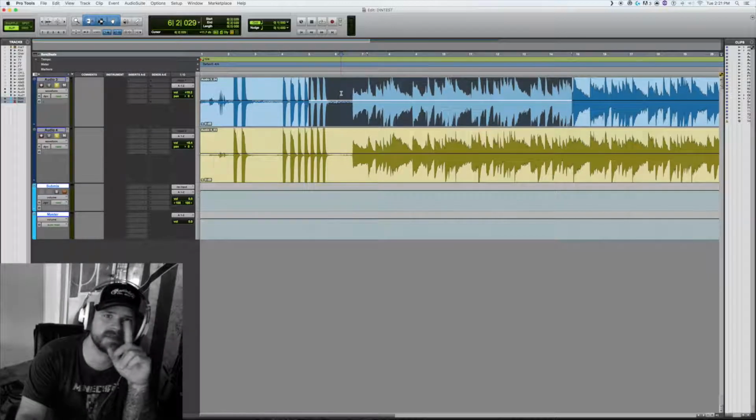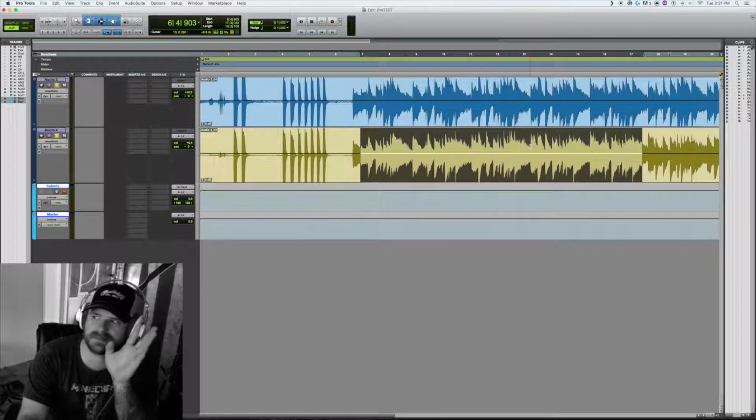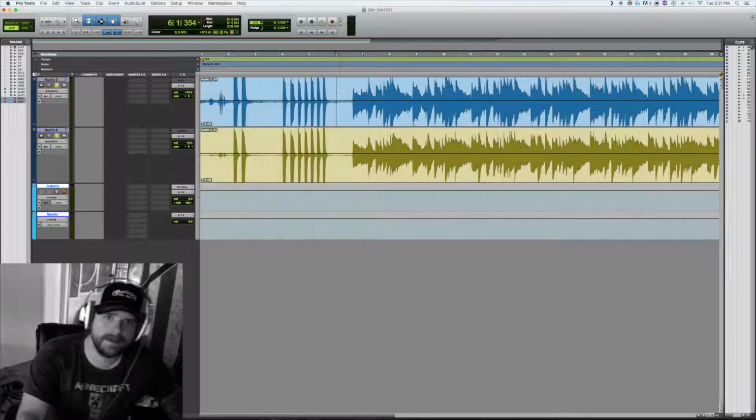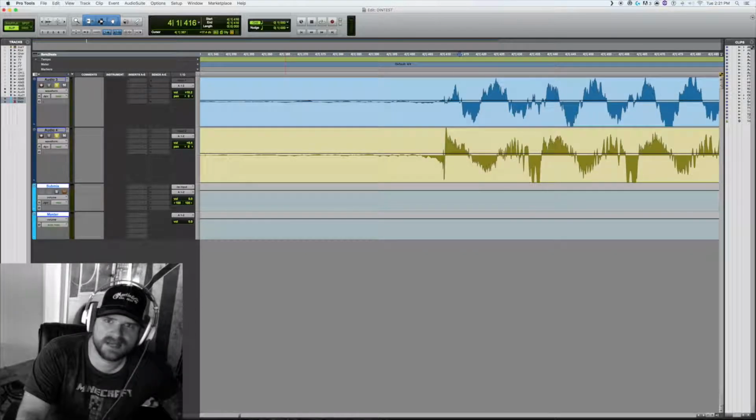Basically, if you look at what I have here, I have a recorded acoustic guitar. It's one take. This take right here is the mic, and this take right here is the DI. I generally like to use two mics, but I don't have that option. So DI and mic it is. I'm using an AKG shotgun mic, a P170. When you play this back, because of phase issues, you're going to hear it's going to be kind of hollow.